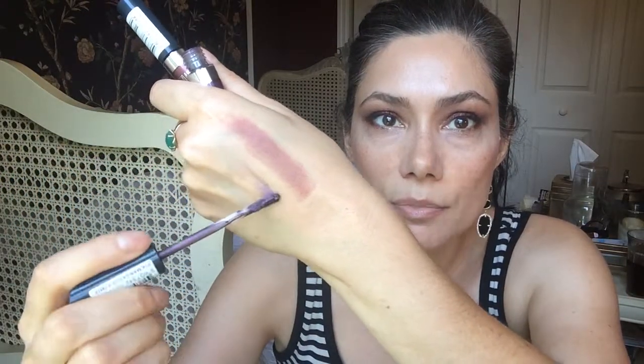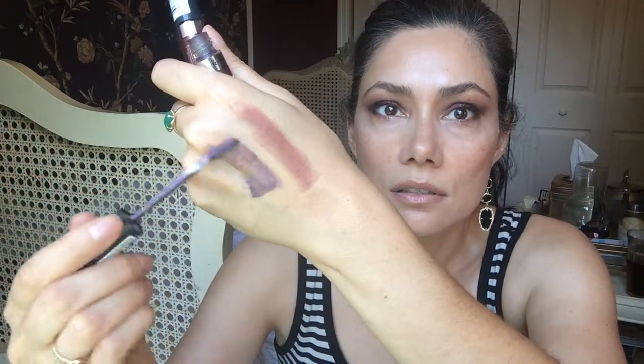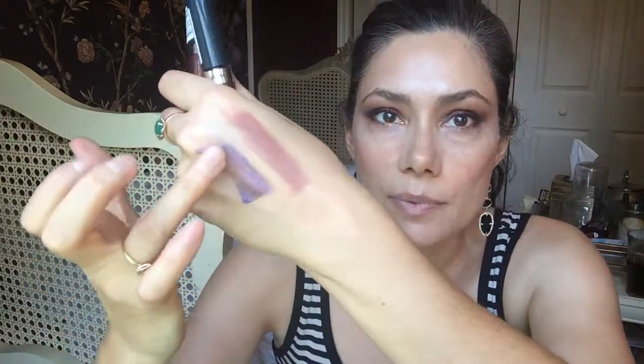The other color I don't find works quite as well. This is the Manganese Purple. And let me try and get a little bit more product out. It's, I think, a little bit streaky, and especially when I try to shear it out, I find that it looks patchy. And it doesn't have quite the same intensity as the Pomegranate does.